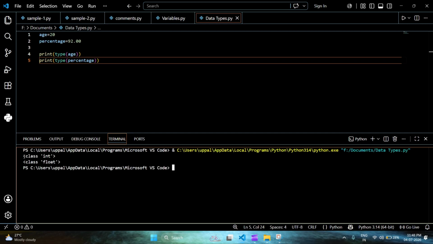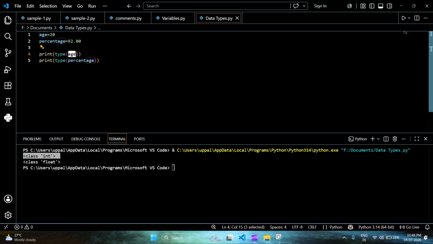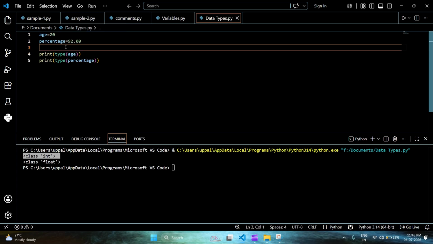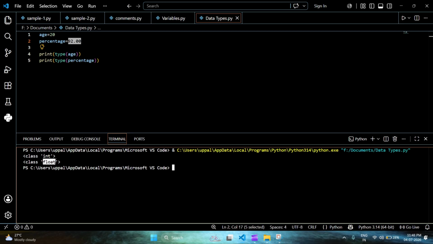See that, guys, it shows class int, which means the data shown in age is an integer value. 20 is an integer value. And for the percentage, it shows a float value in the output.